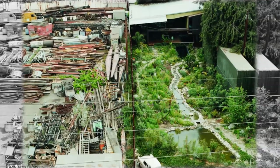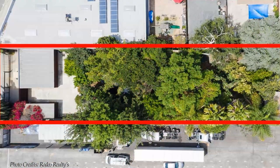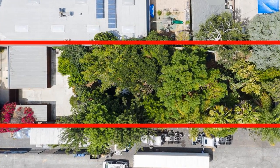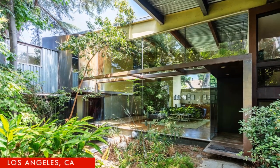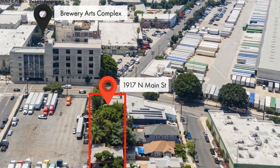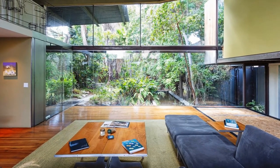What would you do if you had a derelict plot in an industrial neighborhood? In this video, we highlight one of the best ways you can rehabilitate such a challenging site. We bring to you the C-Train container house in an industrial neighborhood of downtown Los Angeles, California. Stay tuned to find out more about this modern container home.